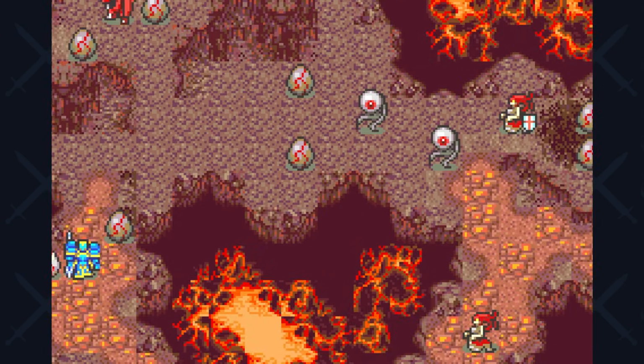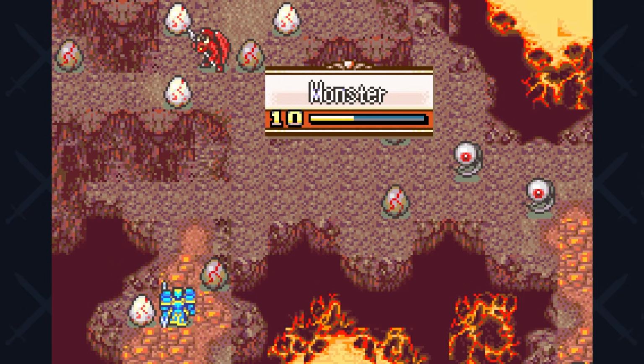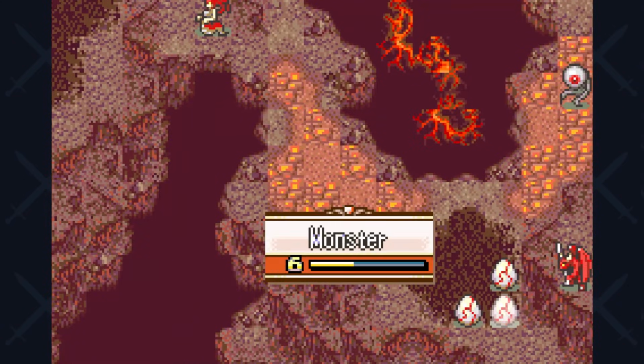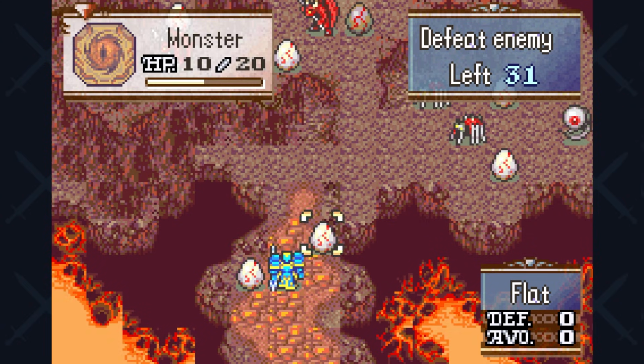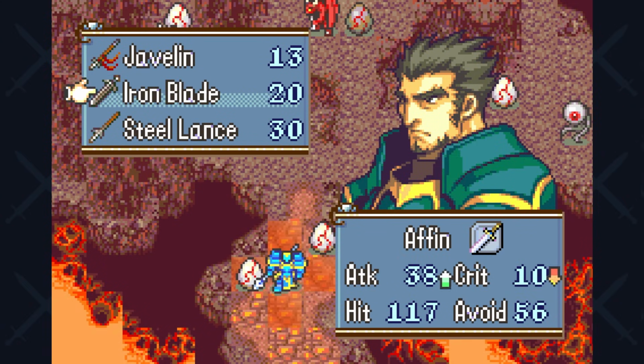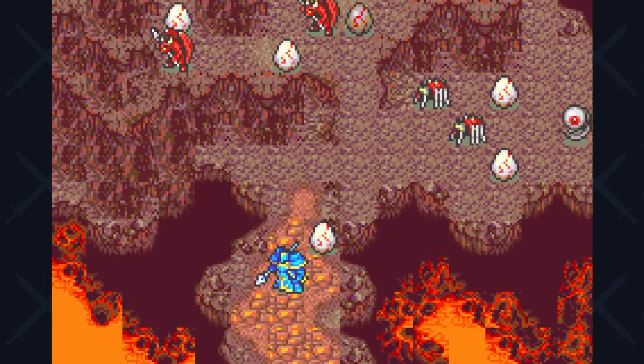Now we can take out a few more of the eggs around us because, again, we want to limit the amount of these guys spawning. Both of them are going to hatch, I think, next turn, or maybe just the one on my left. But our goal is to take out both of them as quickly as possible before more Gorgons end up spawning, because the best way to approach this might be to limit the amount of enemies spawning on us.